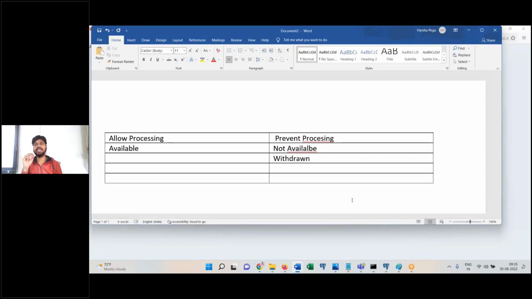Availability available means the highest version is available for processing. PRPC will pick and process it. And if the highest version is not available, PRPC ignores only the highest version and picks the previous version from the current class and processes it. If the availability of the highest version of the current class is withdrawn, then all versions of the current class will be ignored and it picks the rule from the parent class. Pattern parent also, if you withdraw that direct parent, it will go up until the base class.